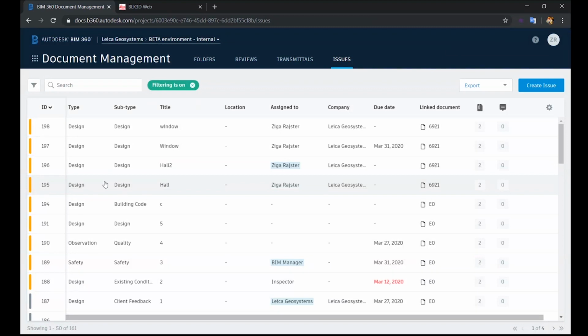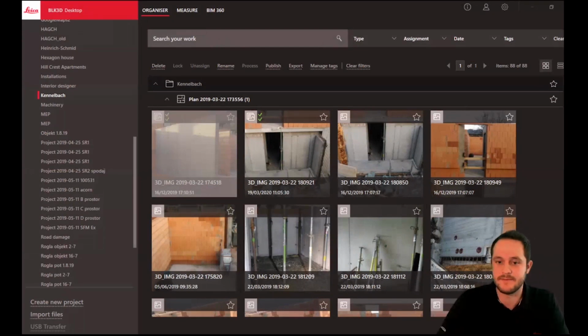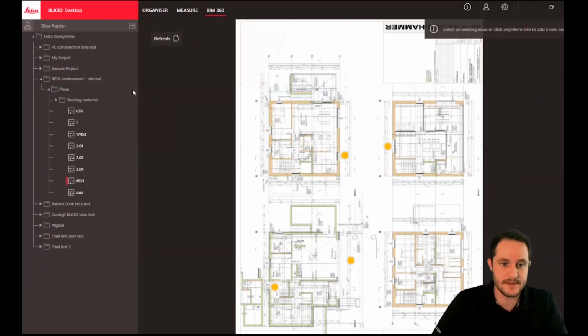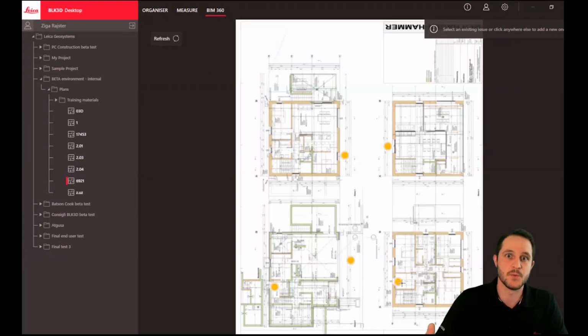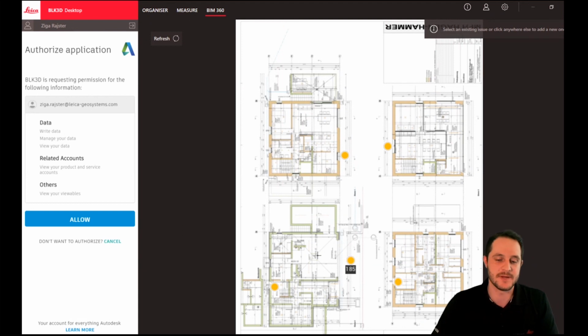I'll quickly show you, just how it looks like on desktop. So on desktop, we have the BIM 360 here on top. I will not do anything special, but I'll just show you. So this is the project structure. This is the PDF we had before. If I refresh it, you will see here, there will be an issue added. So this was the new one I just added. And if I click on it, then I will also see the information inside. It's the same workflow as on mobile. You can basically upload the existing issues, so the existing images, and work with them.